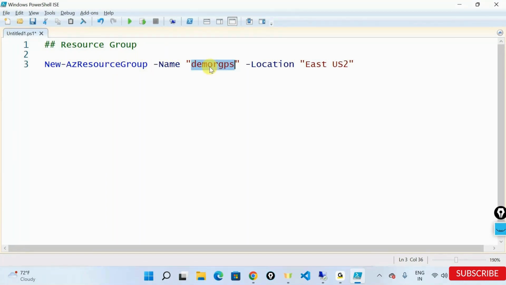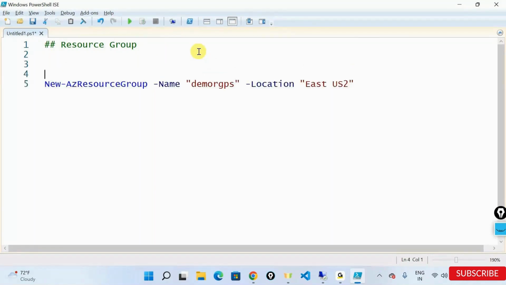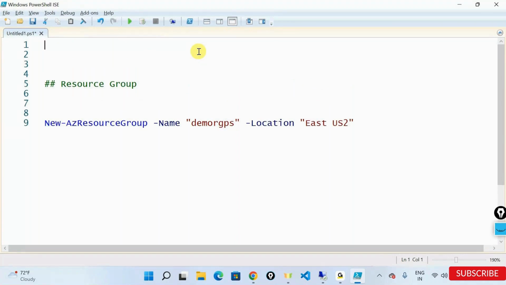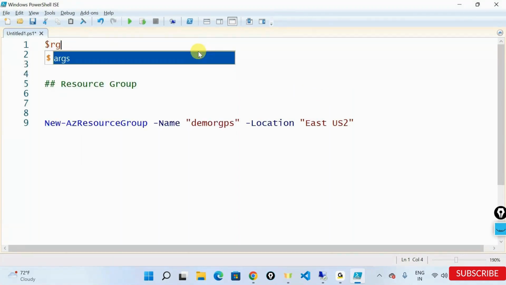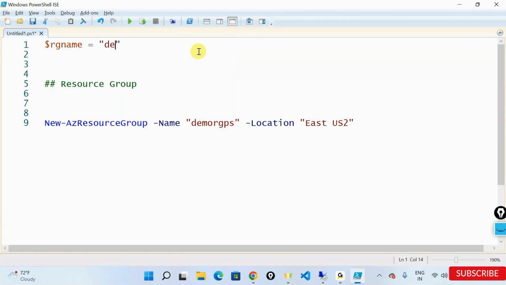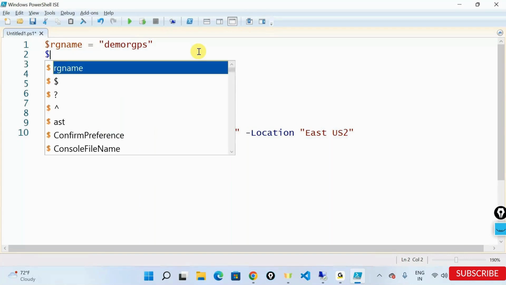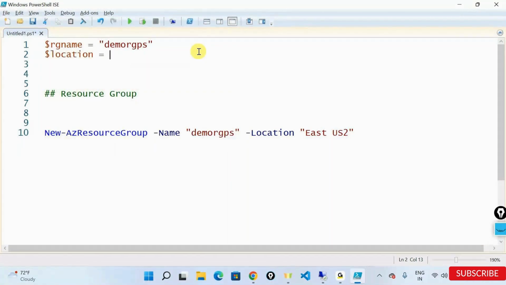I don't want to hard code it. So before I go into resource group creation, I introduce parameterization, or parameters. Say $rgName is equal to demo-rg-ps, $location is equal to East US 2.